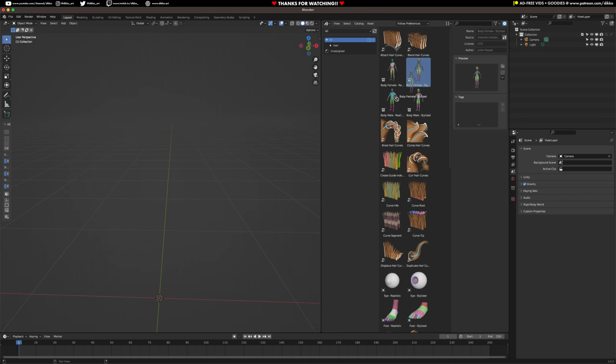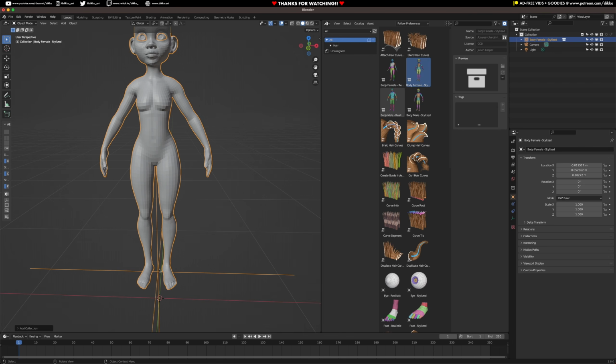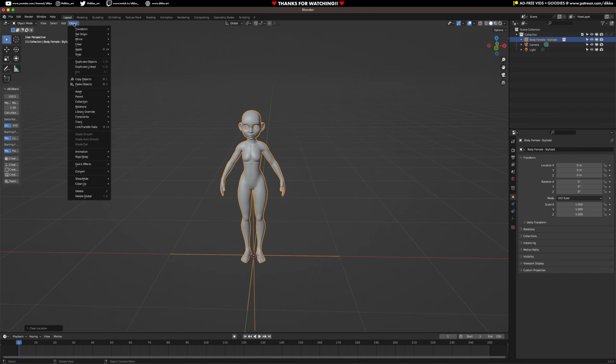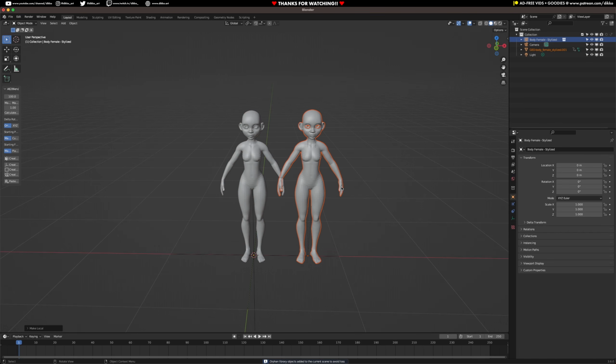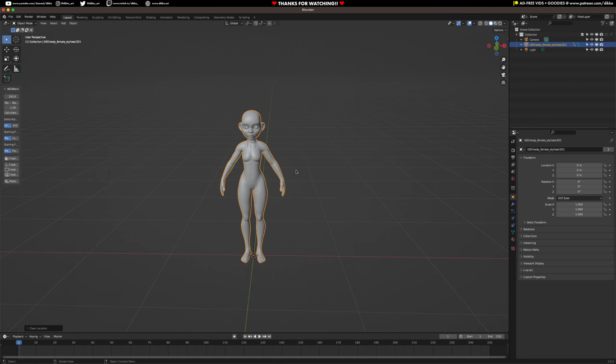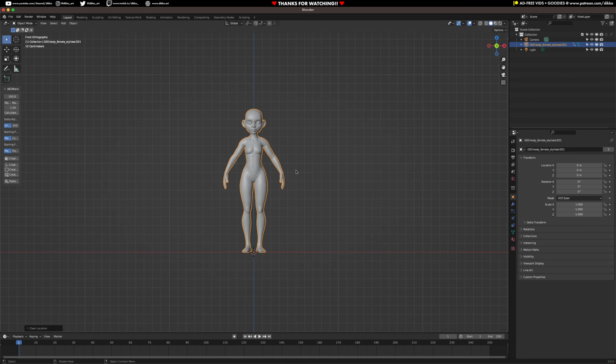All right, so to get started, I'm just going to drag and drop the stylized female model into the scene and then just center it to the world. For some reason, I tried appending this without library overrides, but it didn't seem to want to work. So what I did is I kept my object selected and I went to Object, then Relations, Make Local, and then set it to All. And what it did is create a duplicate of my object. It offset it, but it's a duplicate, which is now editable inside of the viewport. I deleted my old one, and then I recentered this model that is now editable to the center of my world. Okay, so now with that ready to roll, we are ready to edit this model.